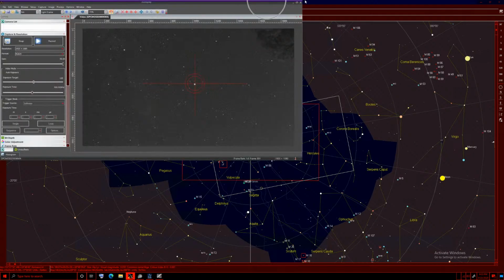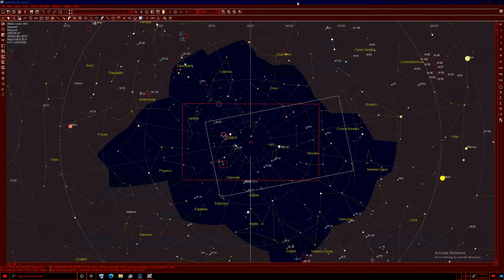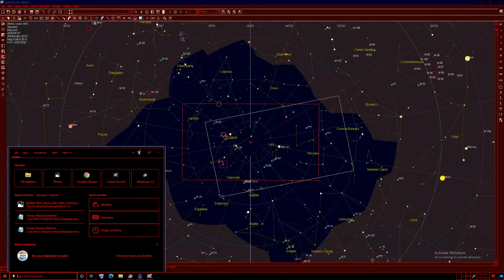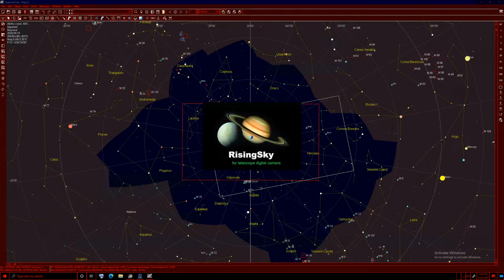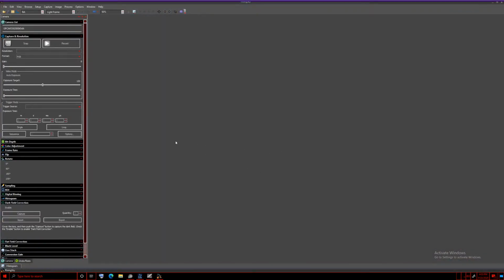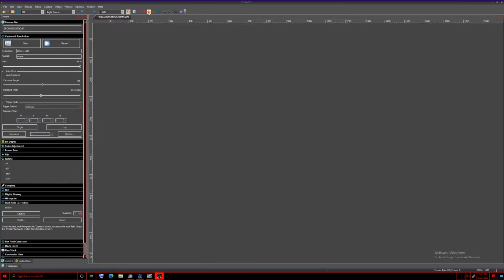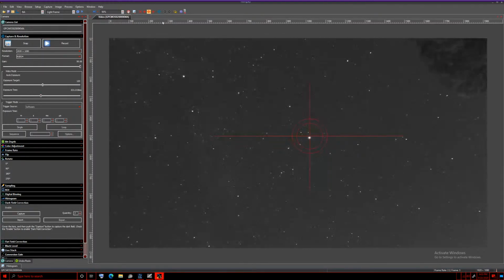So I've got a tiny little camera with a tiny little lens, and I accidentally just closed it. Awesome. For whatever reason, that program has teeny tiny window buttons up at the top. But it's a little RisingCam 290 mono camera, connected to a little 4mm wide angle lens, so it gives me a very wide field of view.